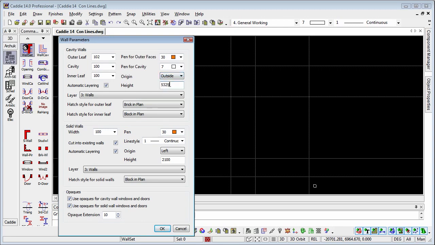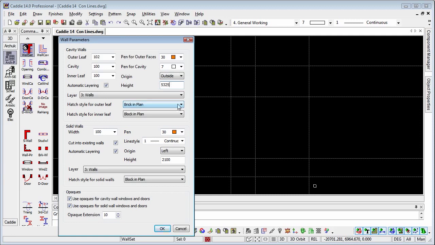Height, now the height will be something that will factor in when we start to use the elevation wizard, for instance, or we go into 3 dimensions. The tool itself will draw a 2-dimensional wall because that's what it's supposed to do, giving you, as we see here, the option for the hatching within the walls. Now we can use shading, we can use hatch patterns, be they simple lines or crosses or whatever we choose.